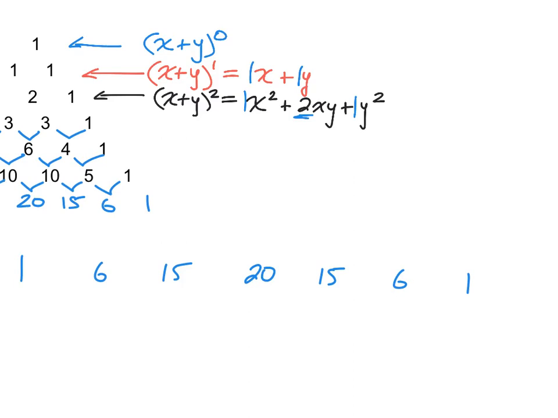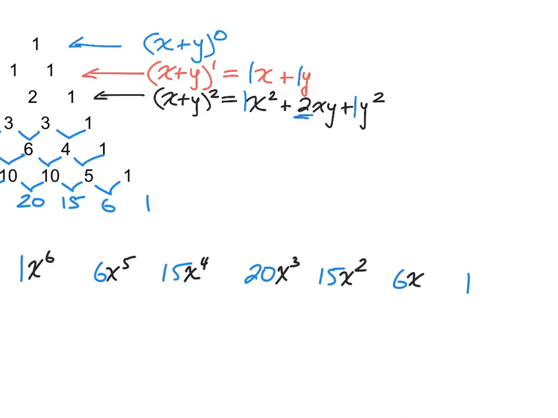All right. Now, if you look at the cases that we did expand, when we raised it to the 1st power, x started off with the power of 1. When we raise it to the second power, x started off with a power of 2. So if I raise it to the 6th power, x is going to start off with a power of 6. And then it's going to decrease from there. So x to the 6th, 5th, 4th, 3rd, 2nd, x to the 1st is just x, and x to the 0th would go away. All right? Now the same thing happens for the y's, but in the reverse direction.